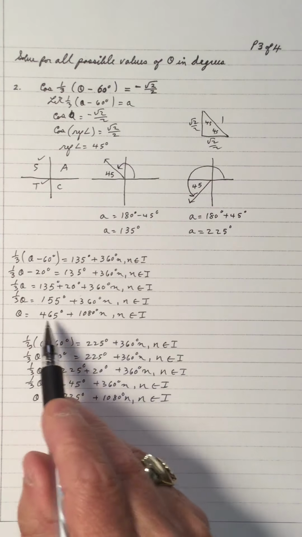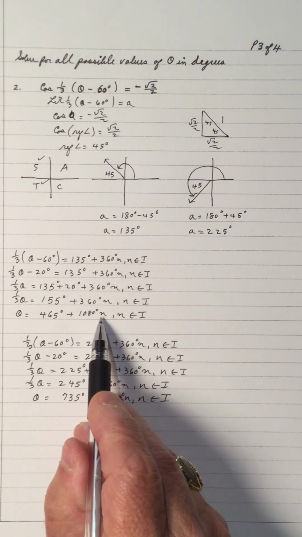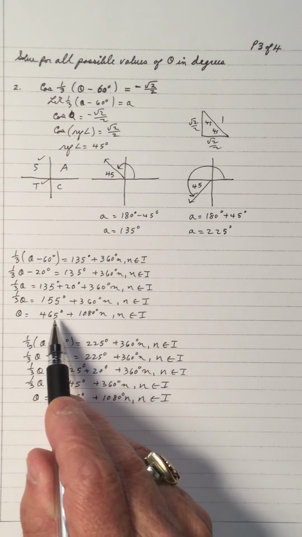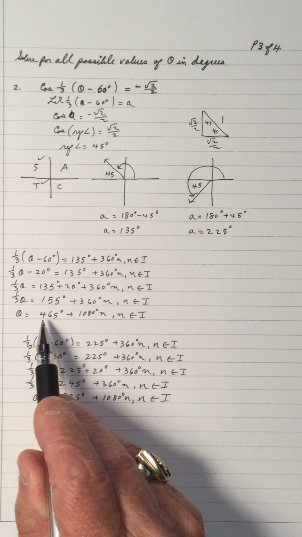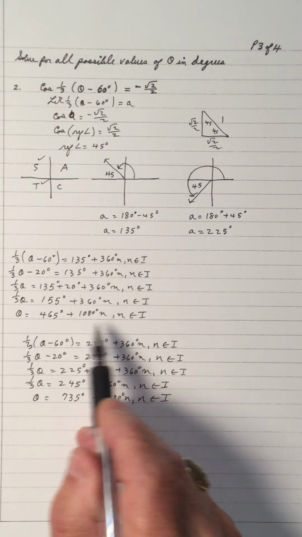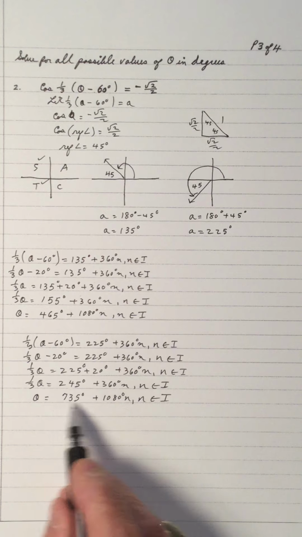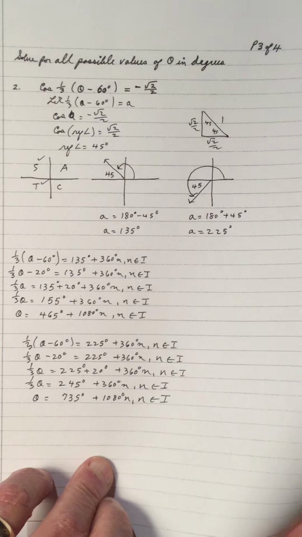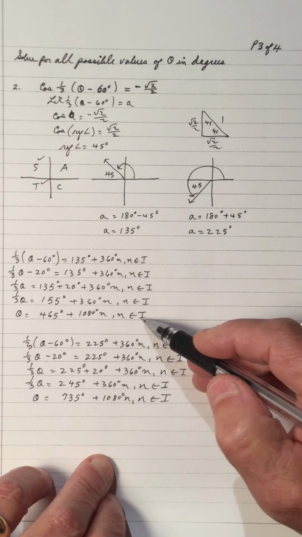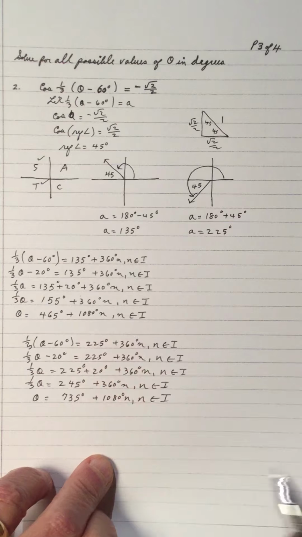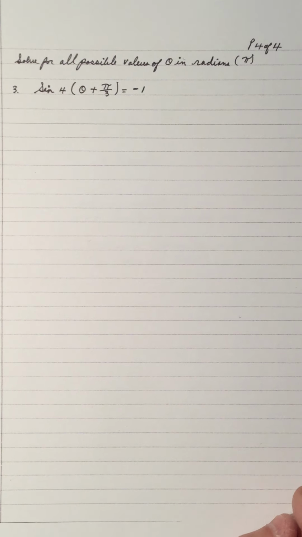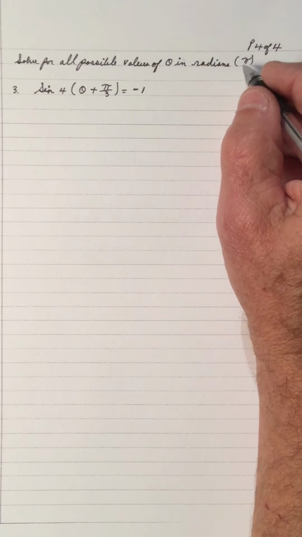Again, if you put 0 in, you get 465. If you put 1 in, you get 1,080 added on to 465. You put a negative 1 in and get a negative 1,080 added on to 465. So n is the integers. And the same here. You get all the angles. So that's all the possible values of theta that make this equation true. And this goes to infinity, so this represents all the values of both of these answers.